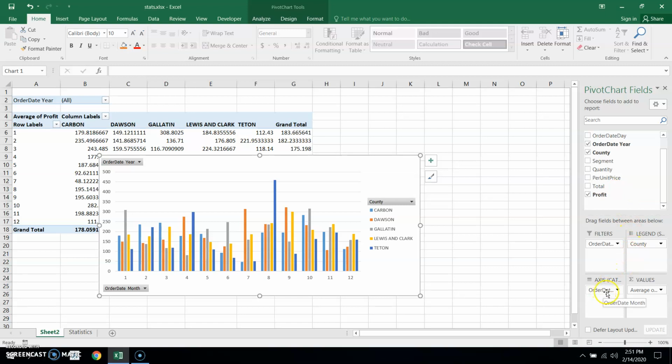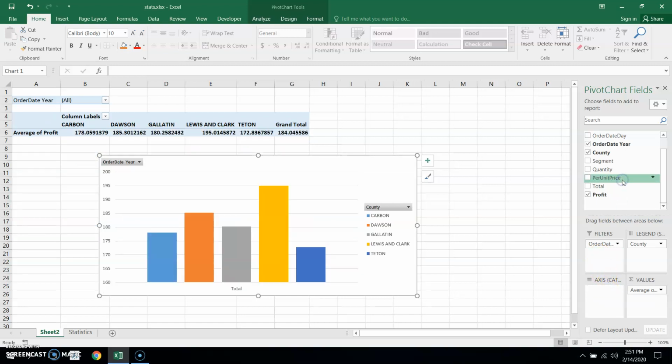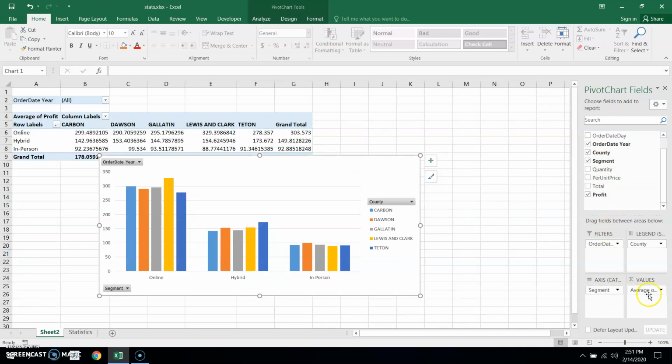Just messing around with this area, let's go with something easy, like segment again. So I'll get rid of this order month out of here, and let's go to segment, bring that back down, and maybe we want to have a couple dependent variables, not just the average profit, but how about also the average quantity sold.